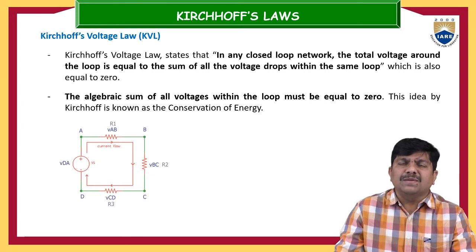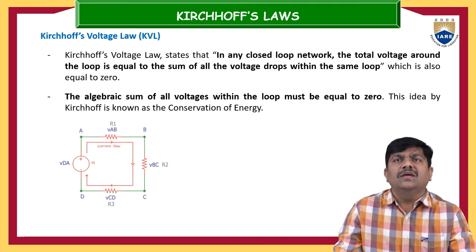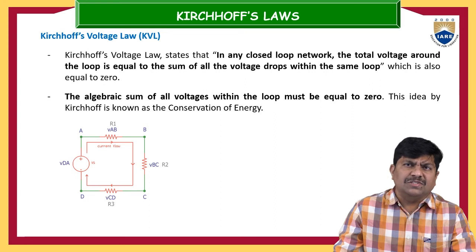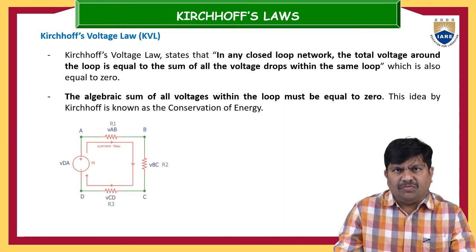So, here we have taken a simple one loop electrical network. Between A to D, one voltage source is connected. Here A, B, C, D are all the basic nodes. Between node A and node B, one resistor is connected. The voltage drop across that resistor is VAB, and the resistance value is R1. Between node B and C, resistor R2 is connected, and the voltage drop across R2 is assumed to be VBC. Between C and D, the voltage drop is VCD, and the resistance is assumed as R3. Between D and A, there is one voltage source having a voltage value of VDA.